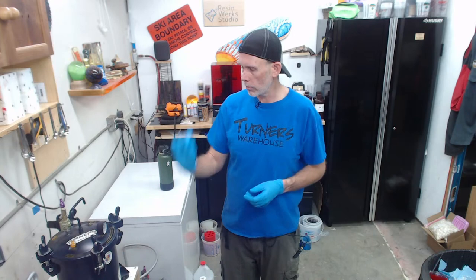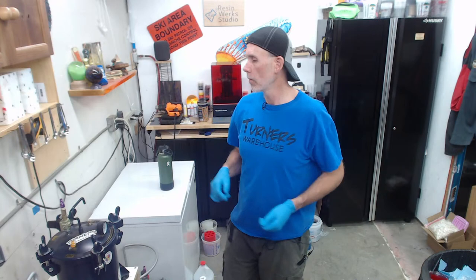With this one, there are four different positions you could put it at. If you find one that works best, then mark your pot. Put a little mark on both the lid and the bottom, so you know which way to put it on every time, and it'll work better.